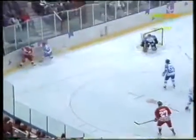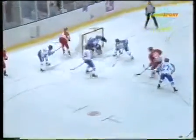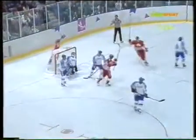Contos along the boards. Korea dancing along in that corner. And DeAngelis wasn't having any of that. Savage comes out now. Savage at the side of that. Oh, that was nice. Contos was right there on the short side. Savage did a lot of work. Korea was playing footsie in the corner, making everybody look like a fool.